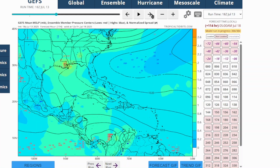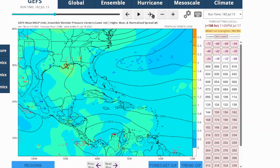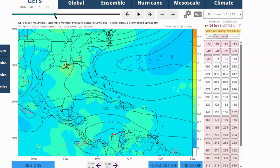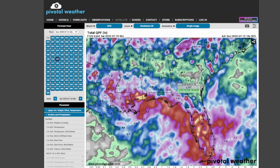And even Tropical Storm Chantal actually formed quickly from a non-tropical storm system and turned into a quick-forming tropical storm off the coast of the Carolinas. So this is definitely a possibility for this to turn into something, but we'll just have to wait and see what happens. But whether or not it turns into a tropical depression or a tropical storm or anything like that, it's still going to be bringing a lot of rain.